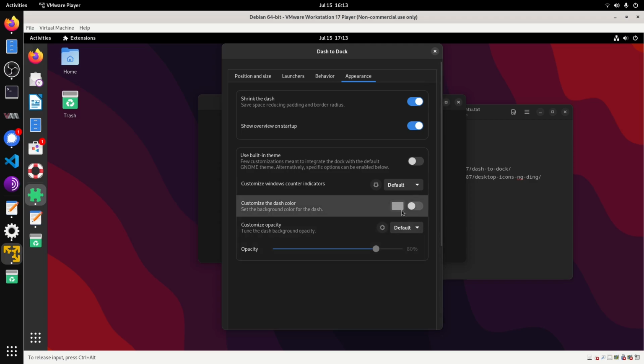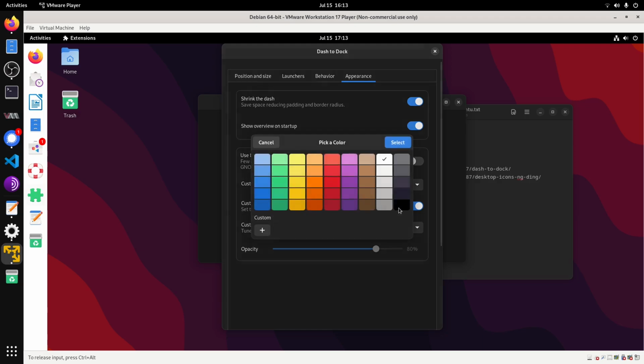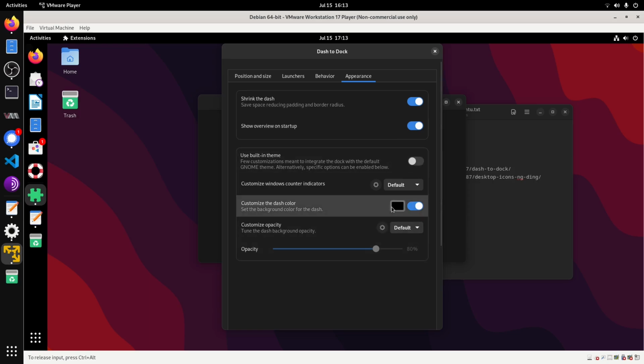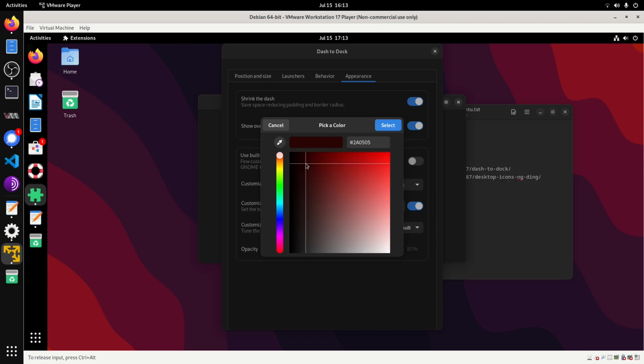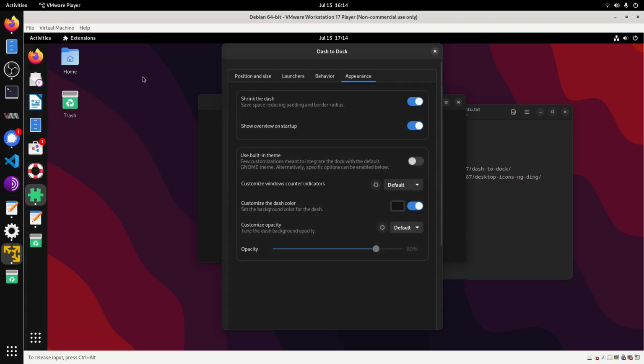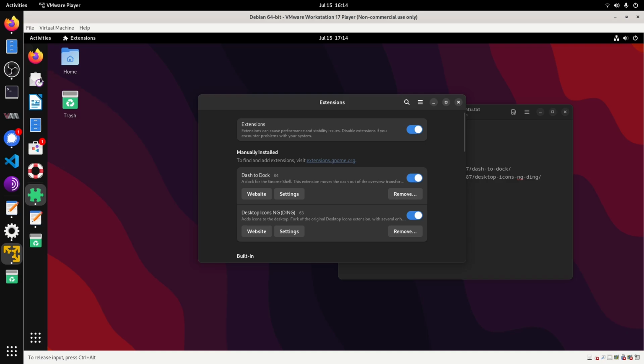Although instead of having this gray color, we could go here and do the color. We can change the color manually. We can do black, or we can do something like, actually, let's make a custom one. So we can go make black and do like this, and there we go. It's just like the one right here. And now we've basically got our taskbar.